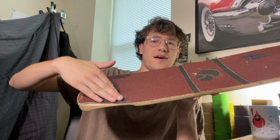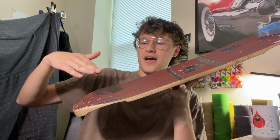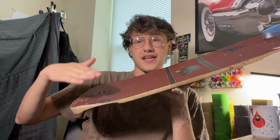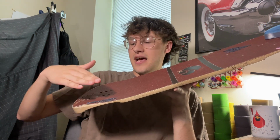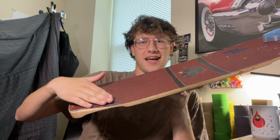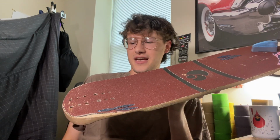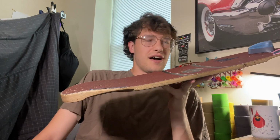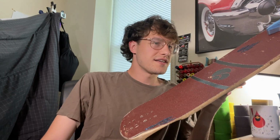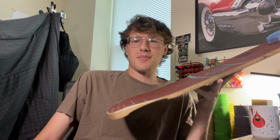But now the ball of my foot is not in this nice little pocket created by the torque block, which is what feels really good for tucking, feels really good for toe side cornering and toe side sliding. And that's how I am using the board most of the time. And it's the niche situation where I want a heels head tuck lean that I feel like there's just not enough space back there. So yeah, I like this board a lot. It's great. But yeah, that is a small little problem I have.